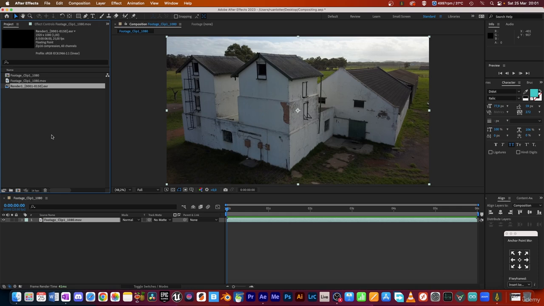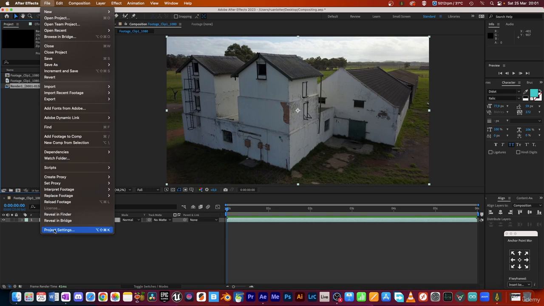Now before we start compositing, there's one thing that we need to do inside of After Effects, and that is to set up our color management to make sure that everything is going to match and the gamma is correct. So right here at the bottom it says project settings, or you can go to file and then project settings.